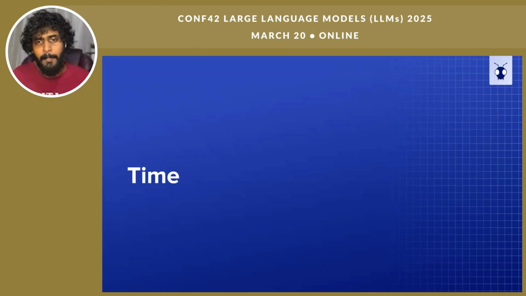Now, coming to the time, this is the most fascinating part, at least for me. To build the entire thing I showed in this presentation, it takes less than 30 minutes. If you know what you're doing, it just takes less than 30 minutes. The first time I did prompt flows and everything else, the entire time it was less than 2 hours. That is how easy it is to get started with services like Amazon Bedrock. It just makes your life so much easier. You don't have to think a lot about what is happening. You can just build it, test it, and then understand what exactly is happening in the system.